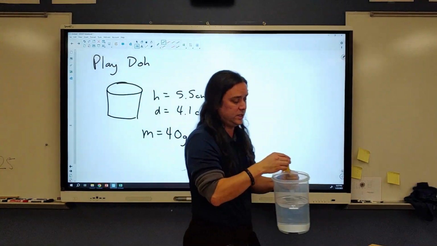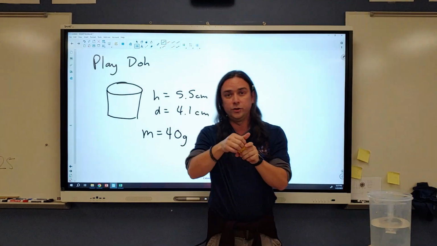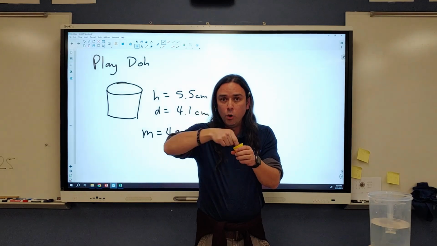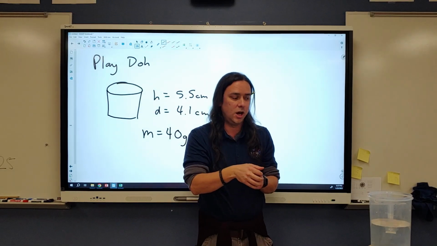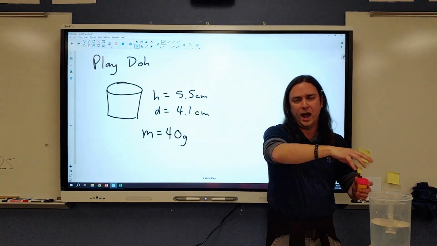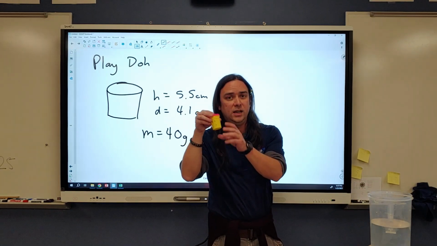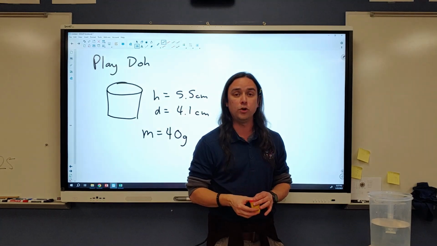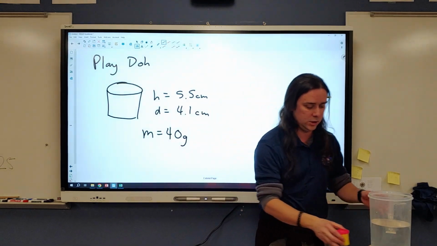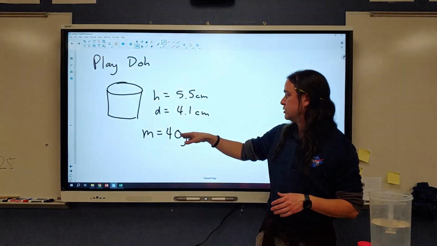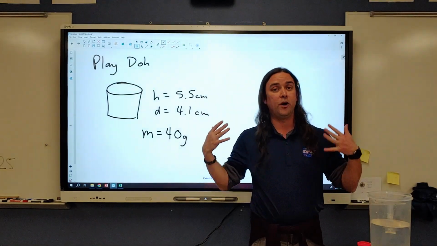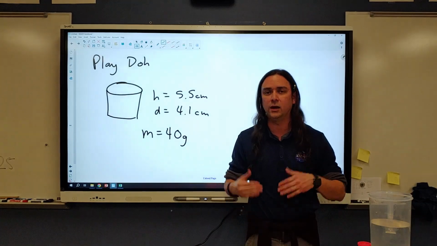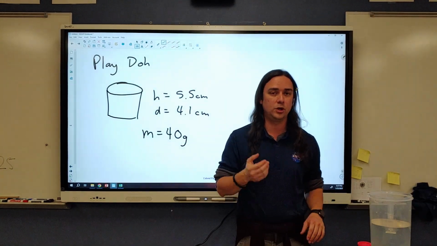Now, one of the things I would say on this is, again, this is a challenge that we had. Open this up, and try to add or remove more bolts to predict, not just try it experimentally and say, okay, I'm going to add some and get it super close, but predict by adding the appropriate mass and check it with a balance or a scale before you put it in the water, and have that as a competition. So it's 40 grams right now; solve for how much you would need to get its density as close as you can to 1,000 kilograms per cubic meter.